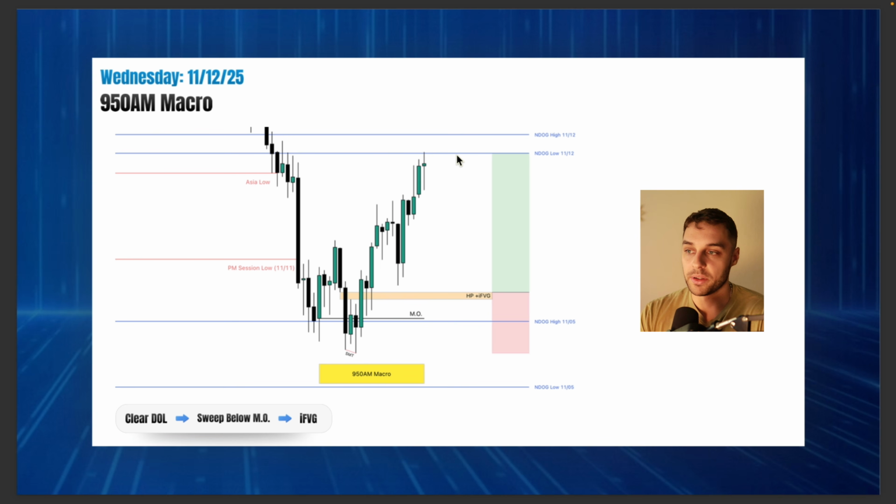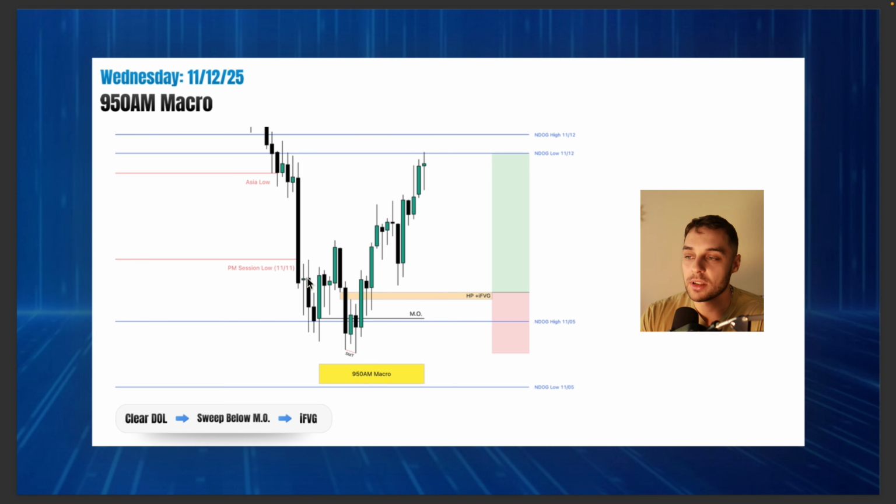Okay, but to build this narrative, we come lower, we run Asia low, we're running PM session low as well. So previous session lows, this is from the previous day PM session low. And where are we going? We're going into a previous new day opening gap. Okay, so this is why these new day opening gaps are important, because as you see here, you can use them for multiple ways, for multiple reasons, right?